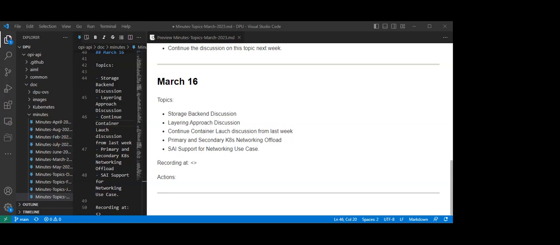And then last week we were talking about how we were going to launch containers. We got to a certain point in the discussion last week. I don't know if we've come to any conclusion around that or if we want to continue that discussion. So I'll open the floor around how we're going to do container launching. And from that, we'll move on to any other topics beyond that. So any additional thoughts around launching containers as part of the discussion last week? Right. Yeah, no more discussion.